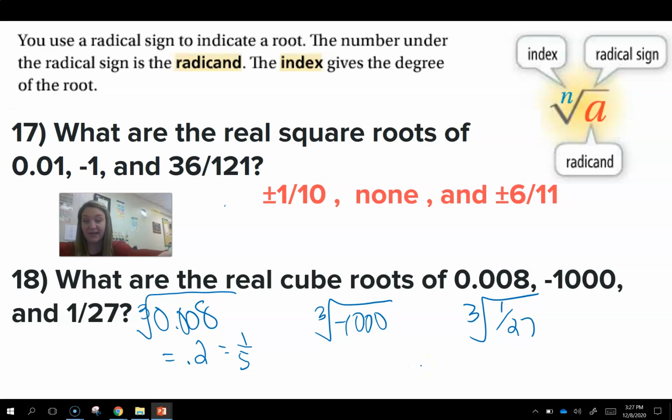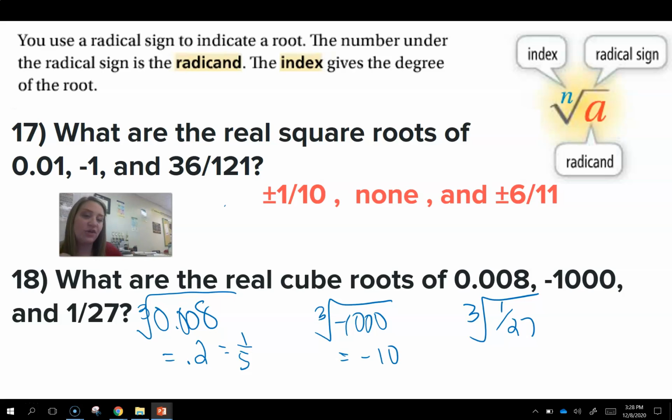The cube root of negative 1,000 is going to be equal to negative 10, and that's okay. Again, negative numbers. So I'm going to go into my math and do the cube root of negative 1,000. And see, it tells me negative 10, right? If I try to do the square root of negative 1,000, look, it tells me error. You can't do the square root of a negative number. You can only do the square root of a positive number.